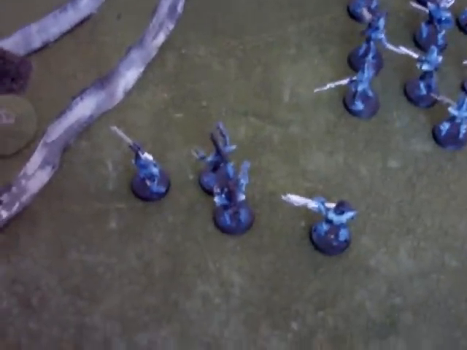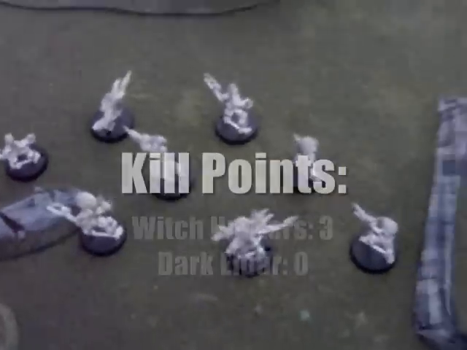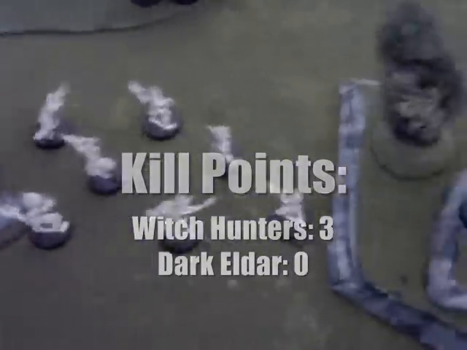Celestine ran up and flamered this squad and killed 6 of them, and now they're falling back and can't regroup. That squad dual flamered and boltered this squad into nothingness. This squad lost 2 guys to a heavy bolter from a land raider, and now they're falling back and can't regroup, and these witches lost 7 of their 15. So it was a pretty bad turn.